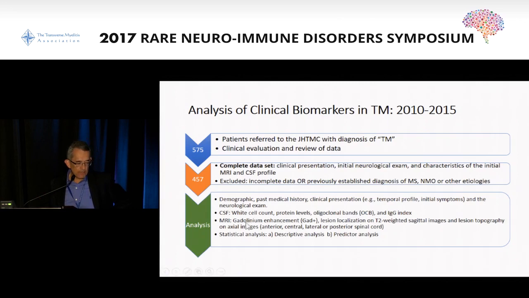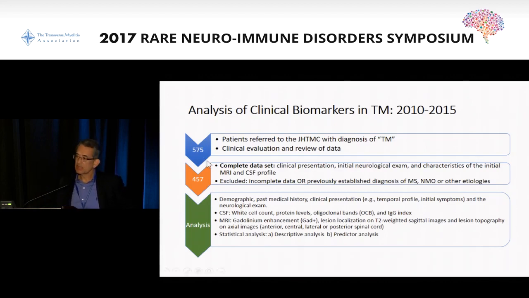And in addition, we focus on analysis of the profile of the first cerebrospinal fluid, because the first cerebrospinal fluid may be one of the best sources of information to define if there is evidence or not of inflammatory markers. And we focus also on an assessment of the first and second magnetic resonance imaging, in a very well-detailed analysis with the defined localization and topology of the lesions and characteristic of the enhancement in those lesions.